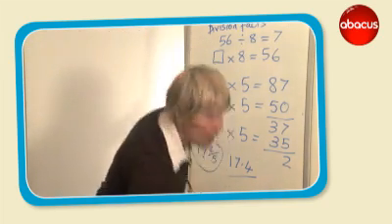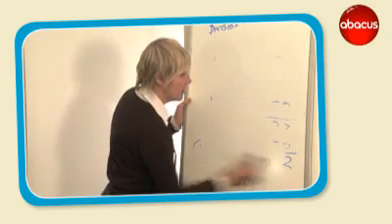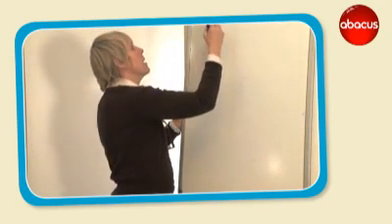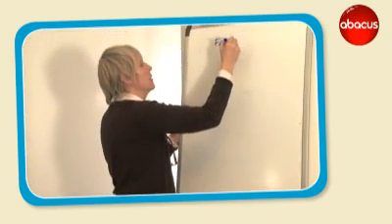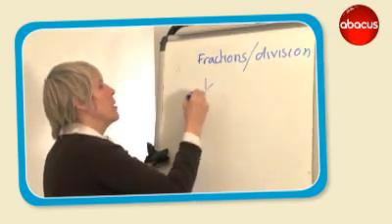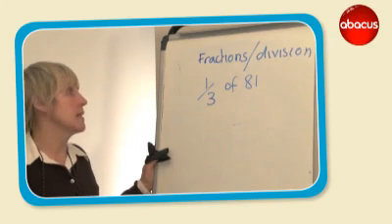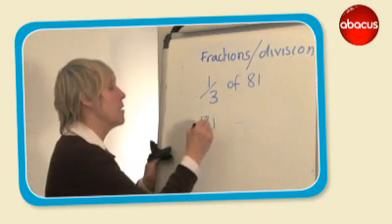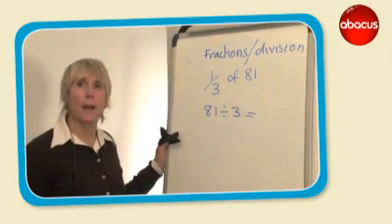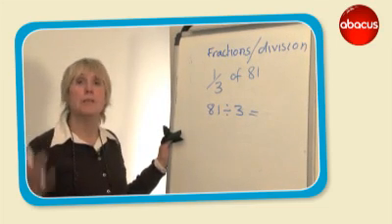At the same time, I'm also further developing that whole part of division which is to do with doubling and halving, which is, if you like, to do with sharing. And this is making the connection between fractions and division. So that if I'm doing 1/3 of 81, I understand that I can do that by dividing 81 by 3. That is the same calculation as that. Now, understanding the connection there is quite complex. It is sometimes hard for children to make the connection between divisions and fractions, but it's very important.